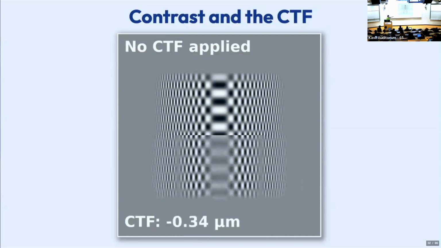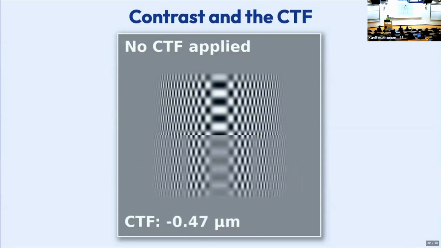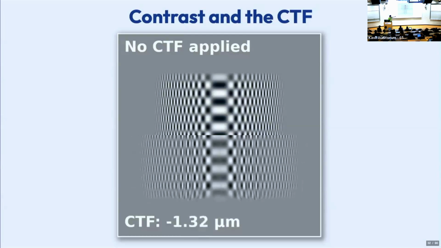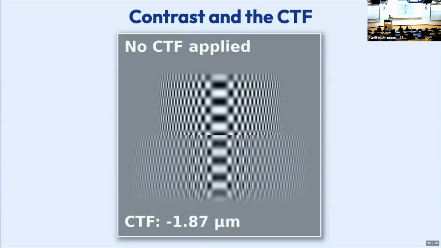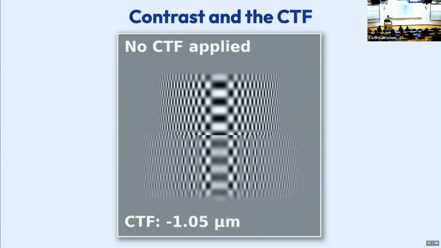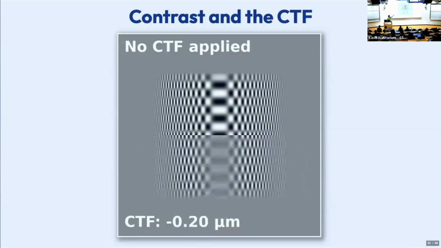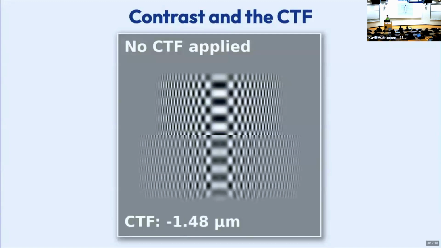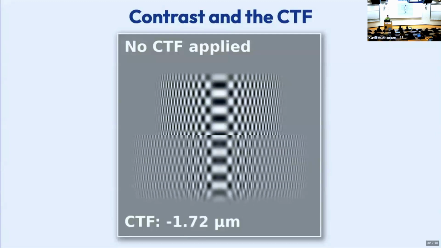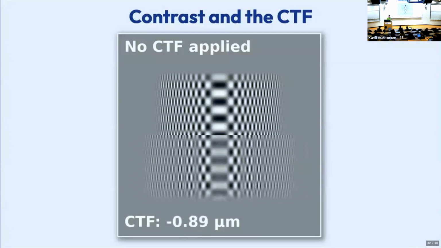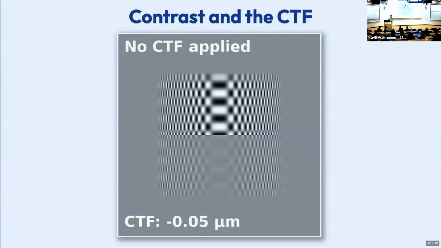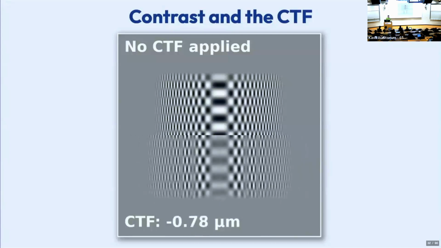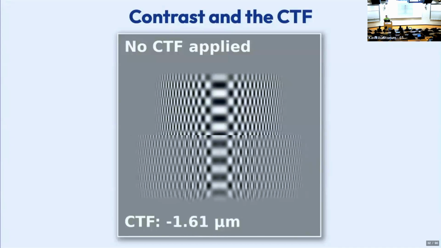The other thing is it depends on the defocus, which is why I brought this back up. You can see that at higher defocus, like here, where we're at 1.5, this information is spread very wide. But as we're closer and closer to focus, the shift is less and less. So it depends on your average defocus. If you've collected a data set with very high defocus, maybe you went all the way up to 3 microns or more, you're going to need to extract a bigger box than if you're very close.